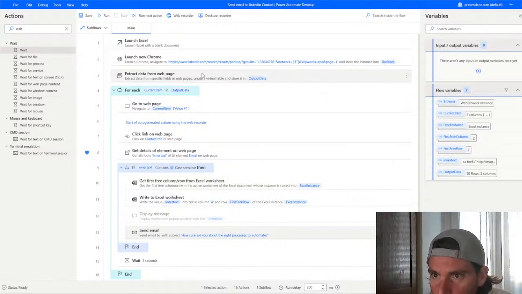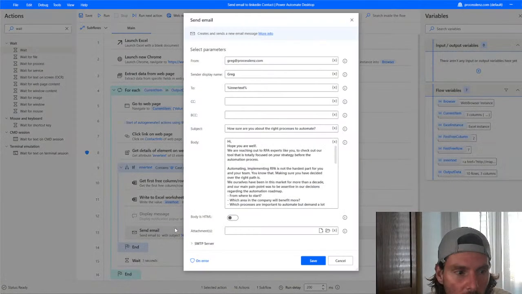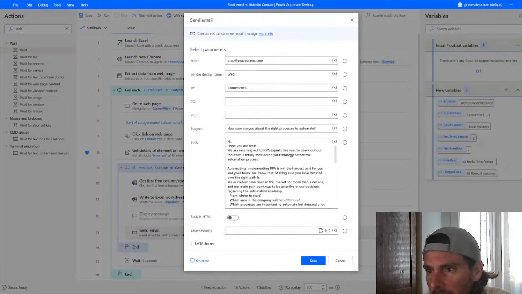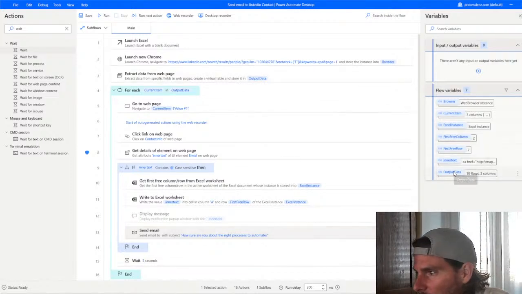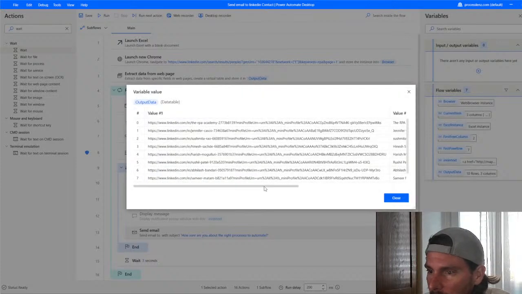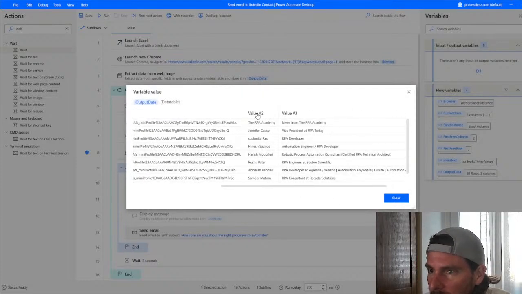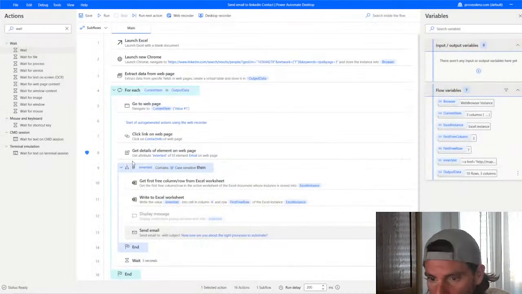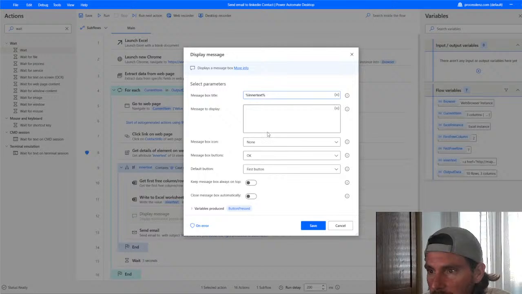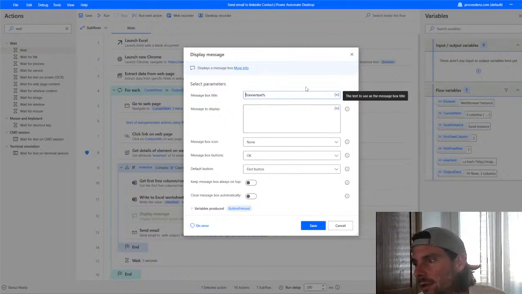It should be working. I would like to make one tiny little improvement, and that is add the name right here. We do have 5 more minutes, so let's see if we can squeeze it in the following 5 minutes. Where do we have the name? The name, I think we have it right here. So right here, value 2. All right, so let's see if we can make this happen.